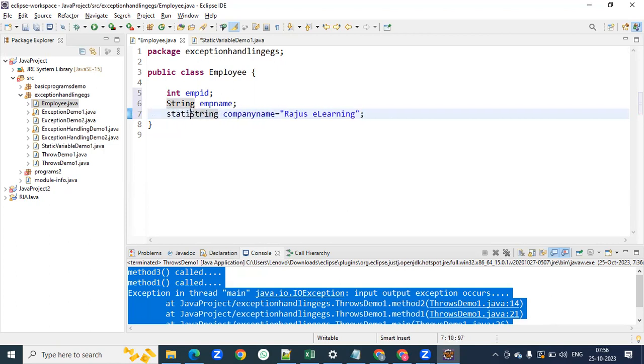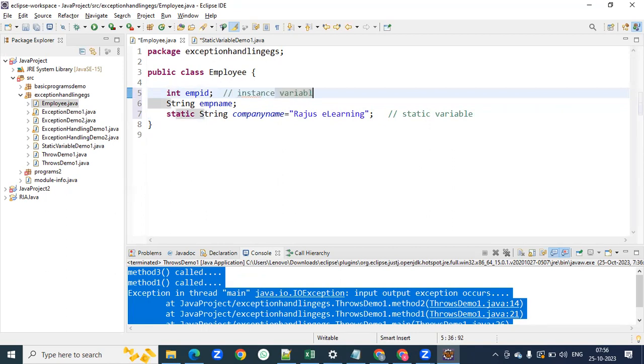I'm going to make it static, so this is a static variable. These two are normal instance variables, and this is also an instance variable.